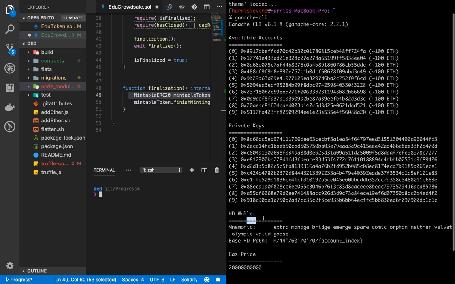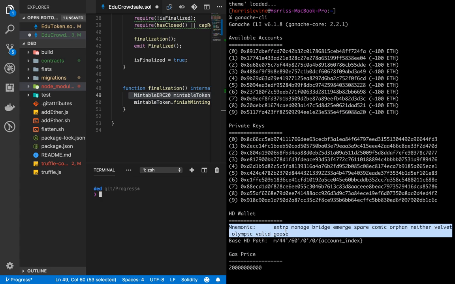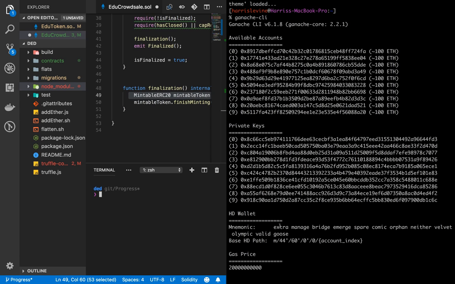In addition to that, there's this HD wallet here, which has a mnemonic. So in case you lose your private key, you can actually enter this mnemonic, and it will open up access to your account. It's like an extra key to your car in the chance that you lose it.